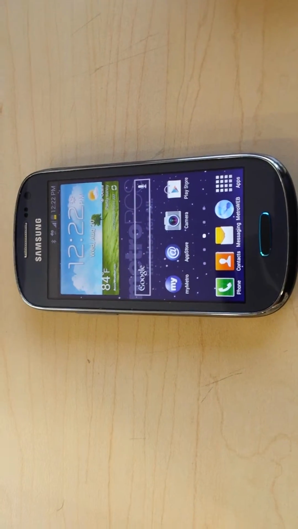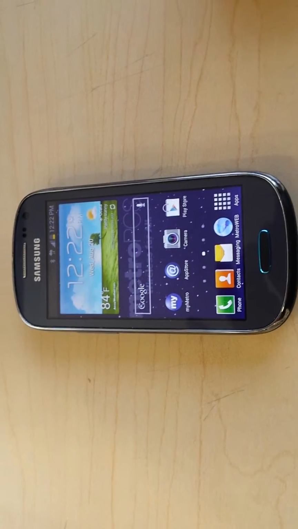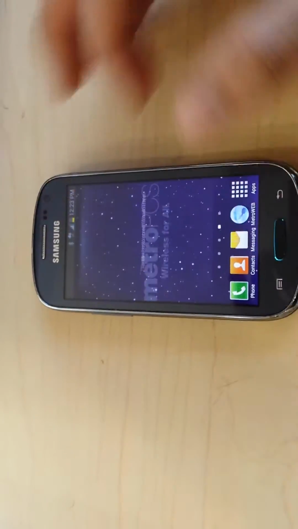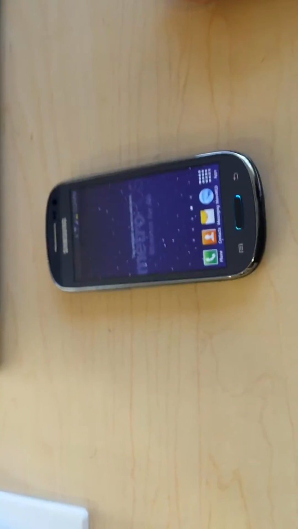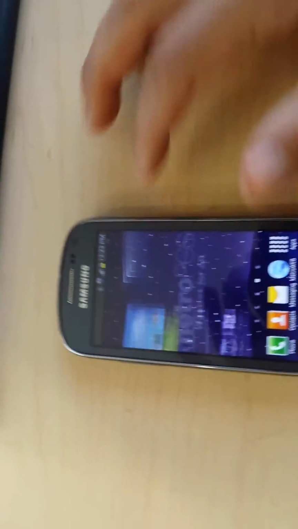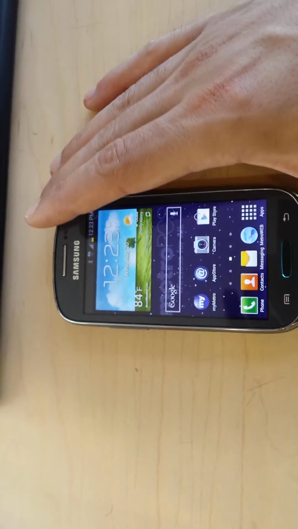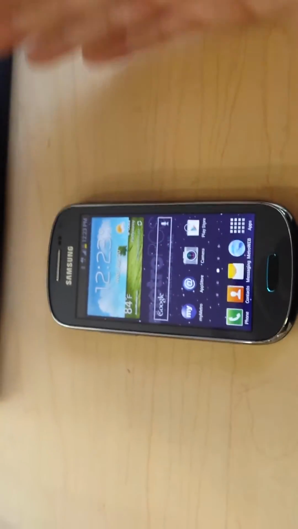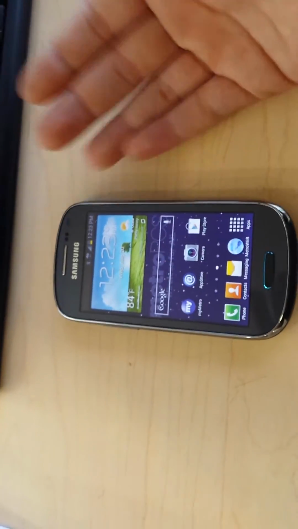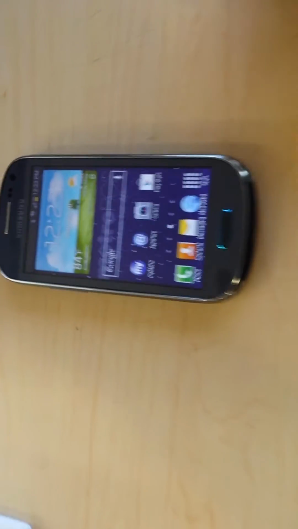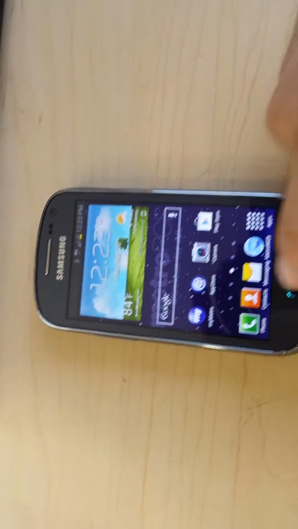Today, as I have mentioned before, I'm going to show you how to export your contacts to your SD card. So basically, in other words, how you back up your contacts on the memory card. Let's say you don't want to use this phone anymore and you want to upgrade your phone. So basically, you need to transfer your contacts whenever you transfer your memory card too. So this is going to be helpful.